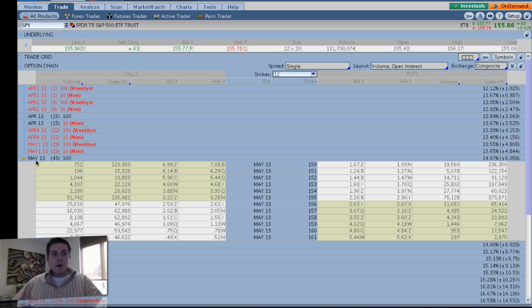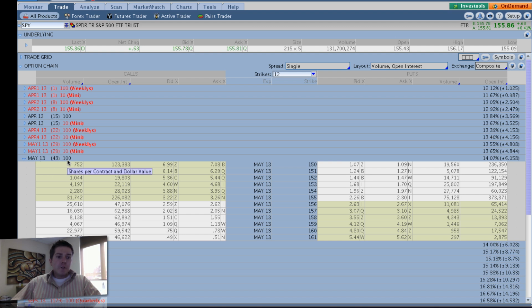So SPY, I would love to be able to sell naked puts in SPY because it's so diversified, it's so liquid. It's just a really optimal underlying to sell naked puts in. And I'm comfortable being long from a specific cost basis in most cases for a variety of reasons, which we won't discuss right now because I'm not even going to consider selling SPY. The reason I'm not going to consider selling SPY, if you look here, May 13, we've already discussed this, your standard May options. We've got 43 days left until expiration.